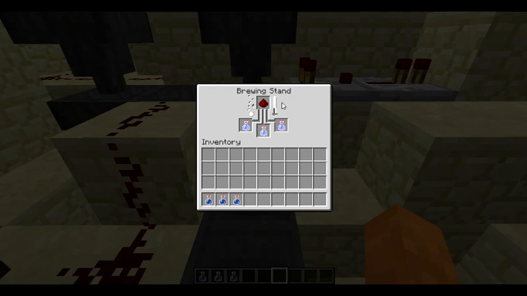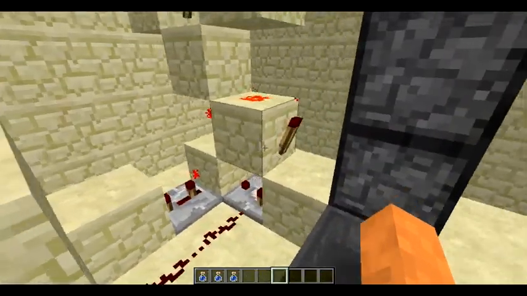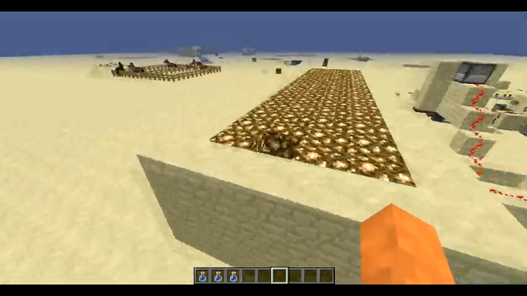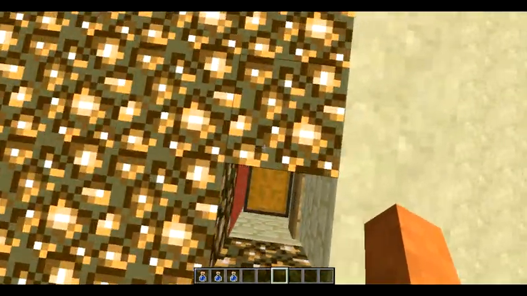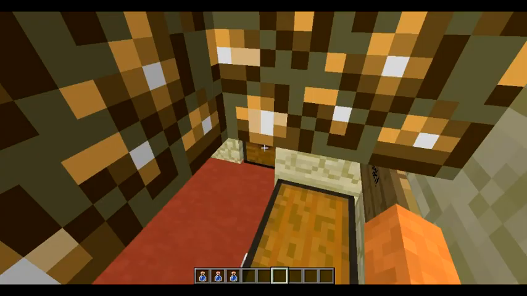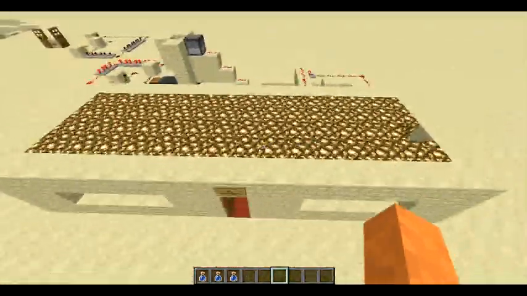So now a block's going through the 24-second timer, and then in a little bit we're going to hear it finish, which is the piston noise that you're going to hear. So listen. Right there, that piston noise was it finishing. So then it goes up through this thing, and we'll bring all of our items back into there. So we have our 6 potions right there. So that is the percolator.